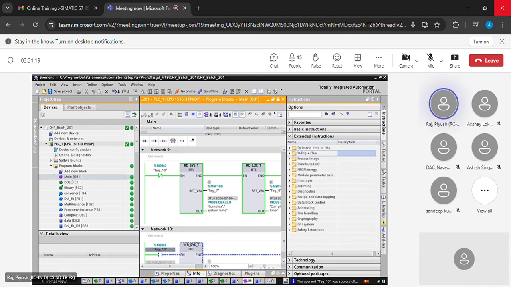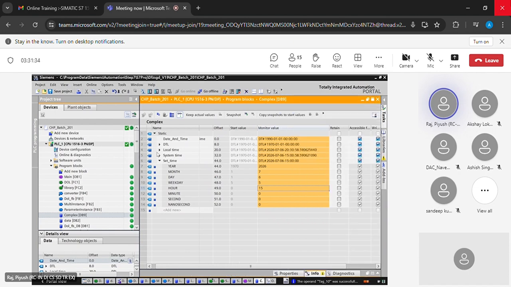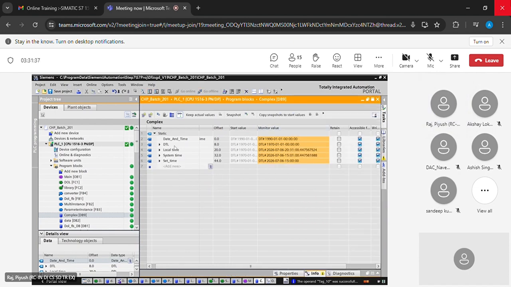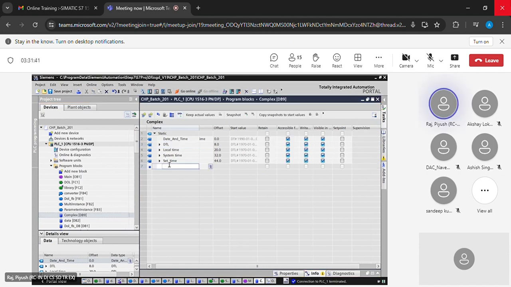Okay. Apart from date and time, you can use strings also. A string is another complex type of data. For using strings, even in that data block itself, here you can see, suppose string 1, string 2, string 3.